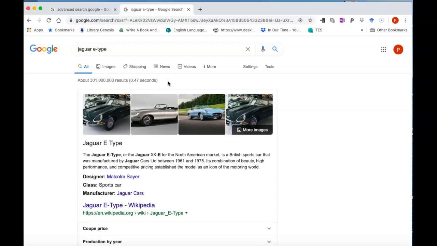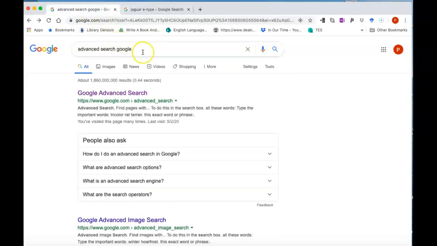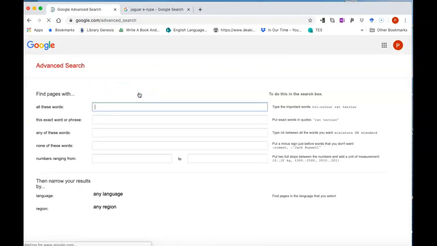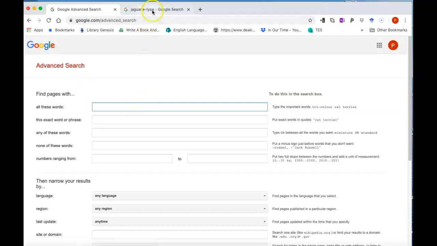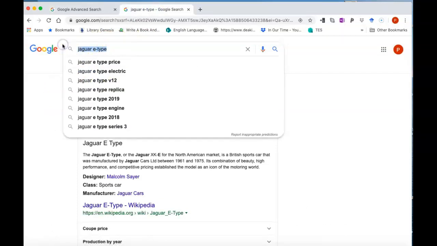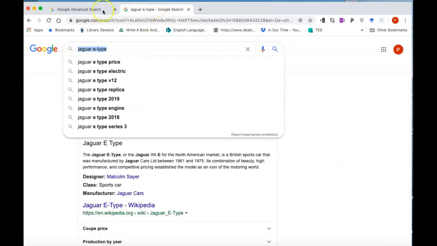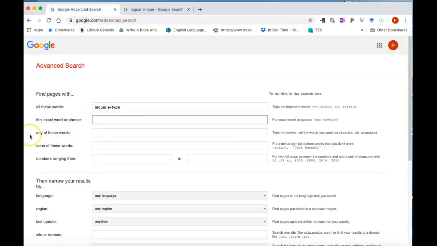So one of the great functions of Google, and they've made it difficult because you actually have to type it in now, is that they have an advanced search in Google. So if you type in Google Advanced Search, this page will come up. And if we look over there now, we're trying to get down from that 300,000, aren't we? We'll take this and we'll put it into a Google Advanced Search. Now at the moment it will simply give you the same returns as this particular page because we haven't used all of these other commands over here.